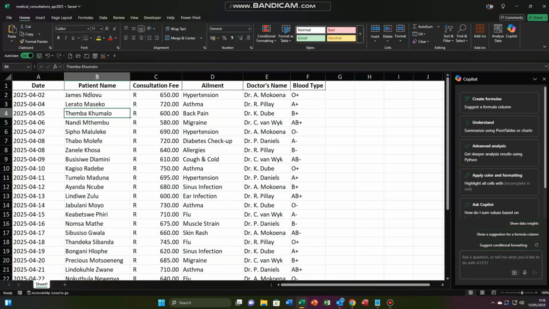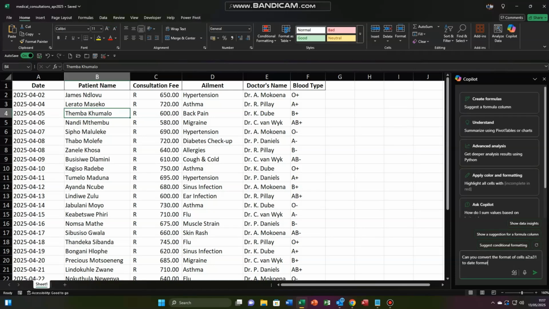Okay. So what I'm going to do is ask a question over here. The question will be: can you convert the format of cells A2 to A31, so it's A2 colon A31, to date format?